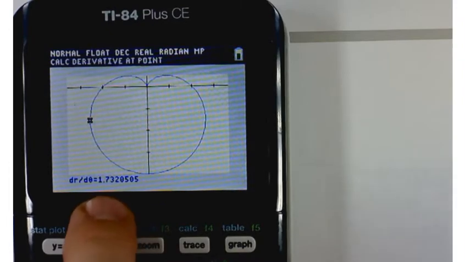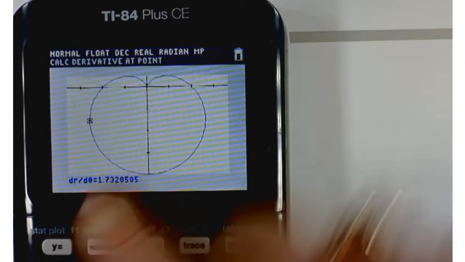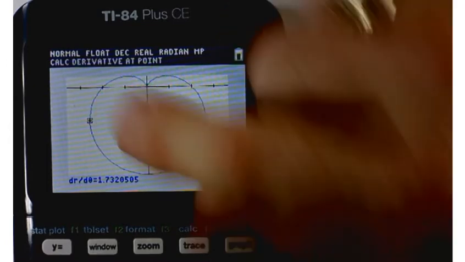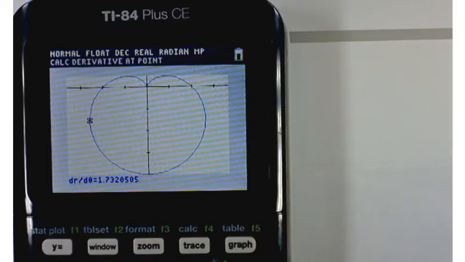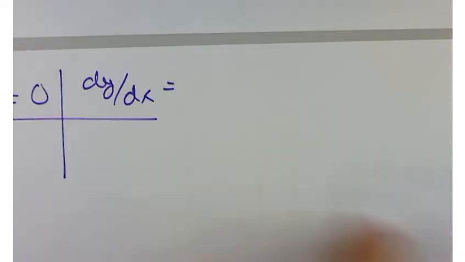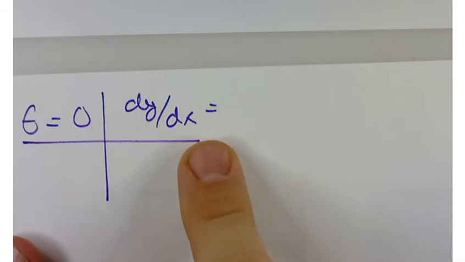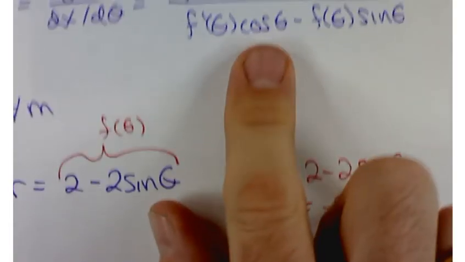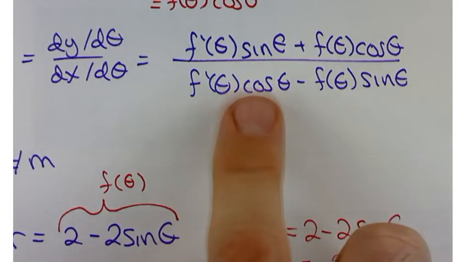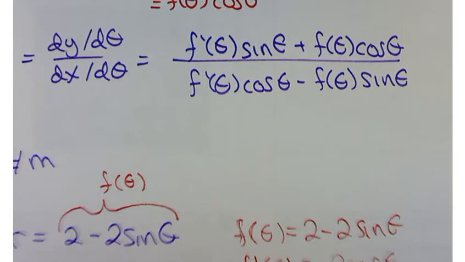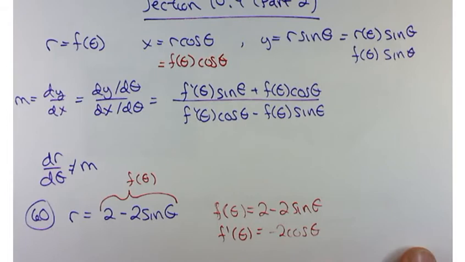Okay, and I get the square root of 3 here. Well, the slope of the tangent line is certainly not the square root of 3. It's going to be vertical. It's going to be undefined there. So what I'm saying is that don't confuse on a test dy by dx with dr by d theta. If I ask you for the slope of the tangent line, you're going to need to calculate based on this formula right here. And if you absolutely need to, you can derive that formula much the same way that I did.